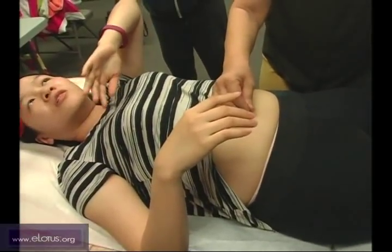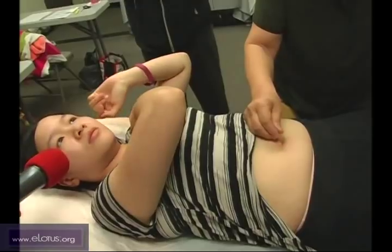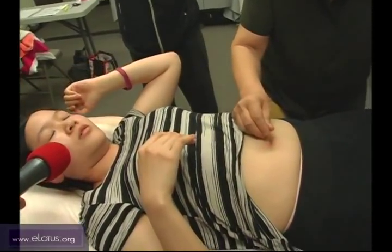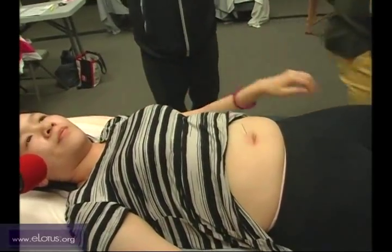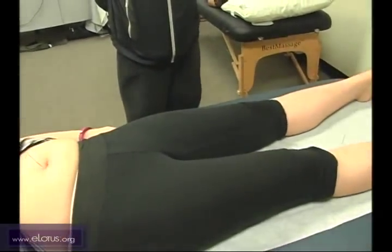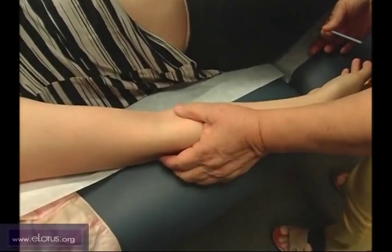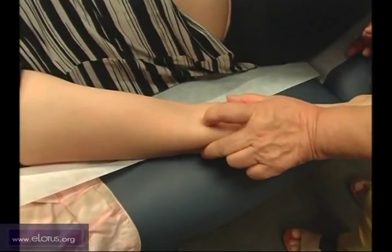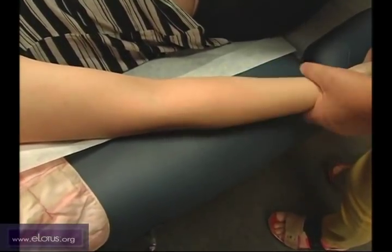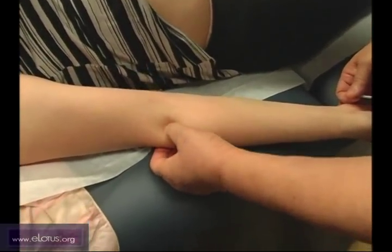Let me try sideways. Yeah, I can still feel the pain, but it's better. It's just smoother. The very last one, and we can see all the points. Are these the Yin points? Oh, young lady. This is actually a candidate for bloodletting. Do you have acupuncture that you're seeing? No? Oh, this is the one. We should let some blood out. Should we? Are you scared?